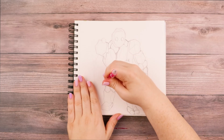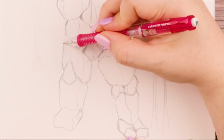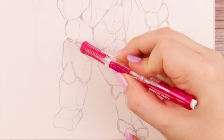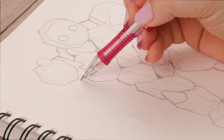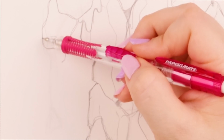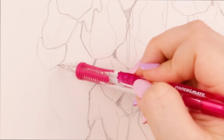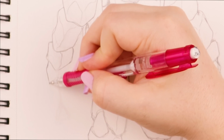And I'm going to edit this part really quick. Felt like that rock was a little too low. I'm going to bring it up and then bring his leg rock up into it. And now I'm going to finish up his other arm. Another odd shaped rock here. I don't think my idea of the Hellboy arm quite worked out, so I'm not going to try that completely again. So I'm going to bring this down.